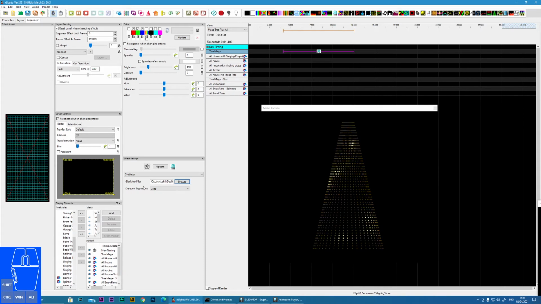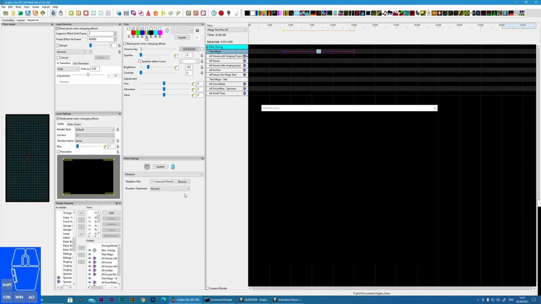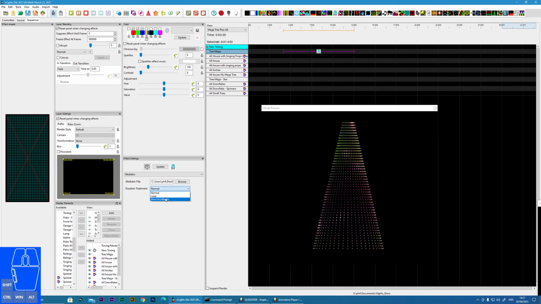You see there's an option to loop the effect just normal, so it will play through the effect that I recorded for the amount of seconds that I recorded, and then it will stop. And then there's also a slowed down version if it was too quick, you can slow it down a little bit, but you can see it goes across the timeline of the animation.